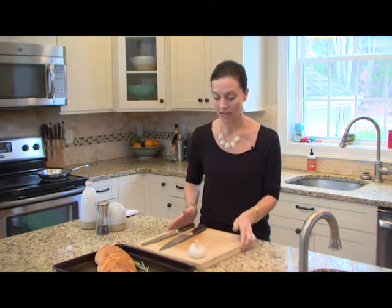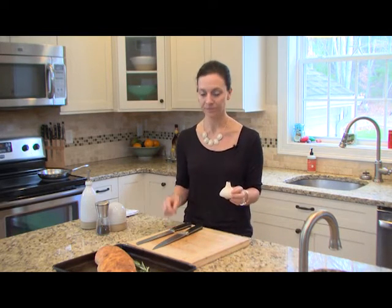The first thing I'm going to start with is going to be one element that's going to be part of an antipasto platter that I'm going to put together. And this is going to be one of our buy ingredients and assemble items for today. So the first item, and this is actually pretty much the only cook item on the antipasto platter, is a roasted head of garlic. Now, this is so easy to do.